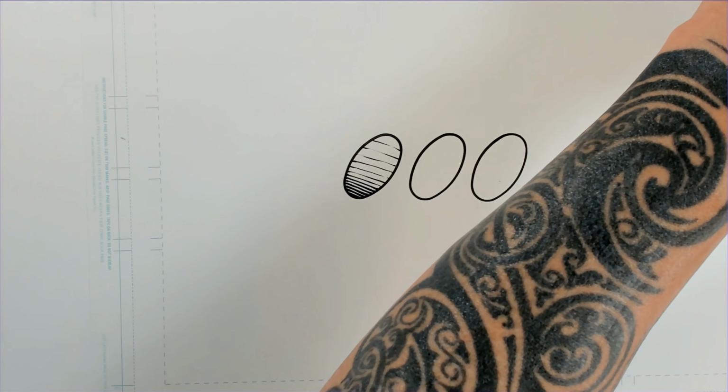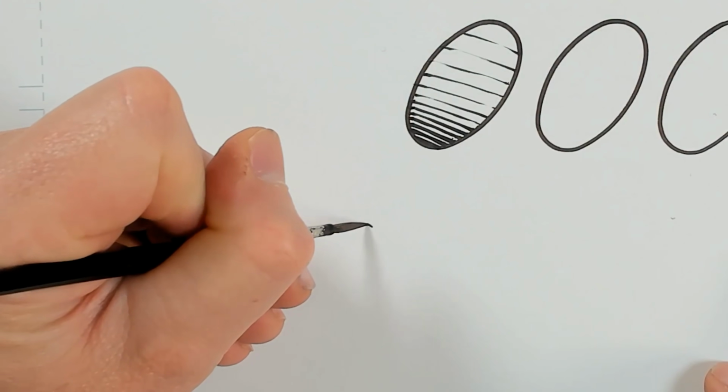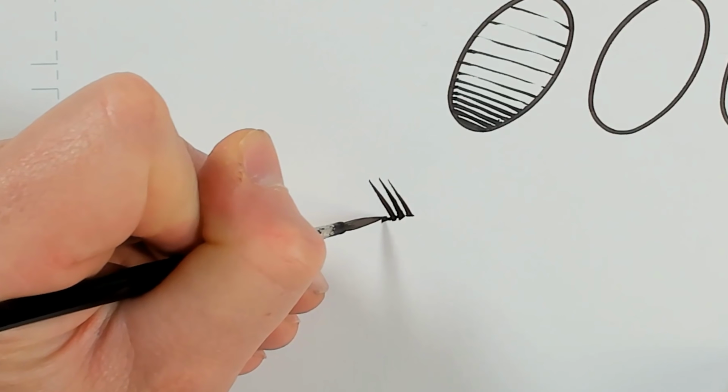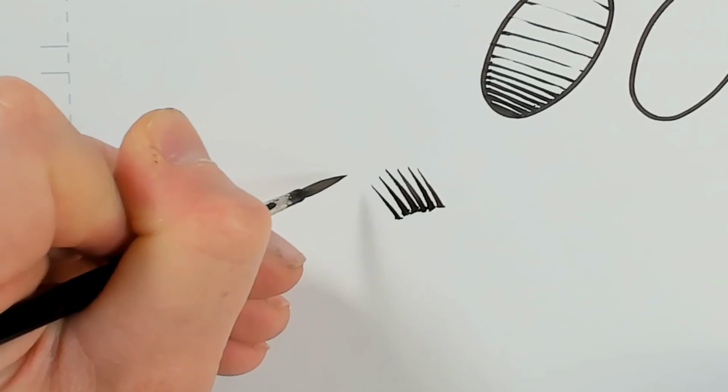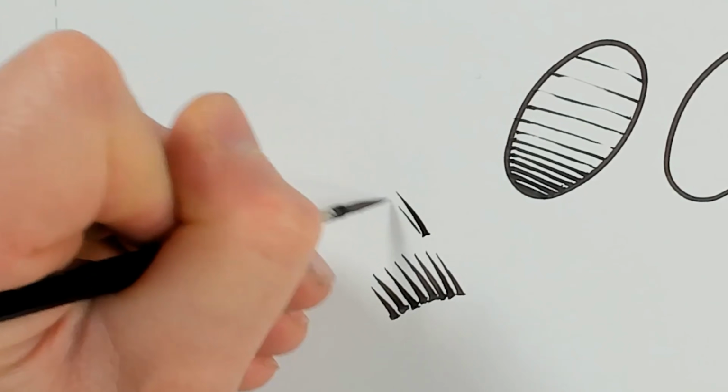And so now I'm just going to draw some thin to thick rendering lines with the same brush. I start with a little bit more pressure and I just ease off and get a nice thick line that comes to a point. And I can also go quite a bit thinner with these too.